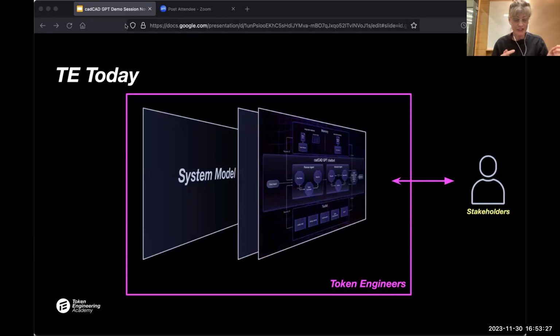Now, there's also a typical challenge for token engineers at the other end of the process when it comes to the system model. We've seen so many cases where token engineers try to build a model of a system and then chase the developers about missing information. What's the current implementation of the algorithm? Is there any additional component, any add-on? Aha, okay, this algorithm has been changed, all right. What's the implementation here? How can we get to the exact, correct, up-to-date mechanism that we have to integrate in our system model?